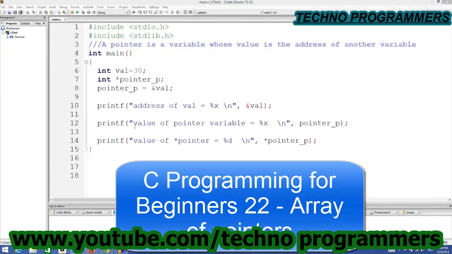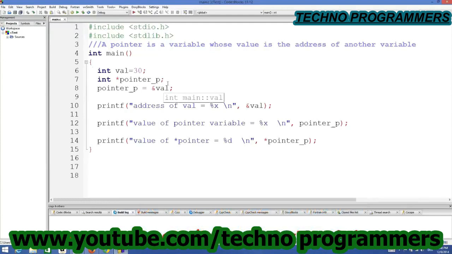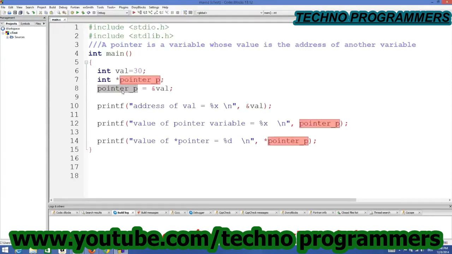In the last video we have seen what pointers in C are and how we can use them. I gave you a simple example of how to declare a pointer and how to assign values to the pointer. And what is a pointer? A pointer is a variable whose value is the address of another variable, which we have seen in this line. So this & symbol, if you add it before any variable, shows the address of the variable, and this address we can assign to a pointer variable like this.